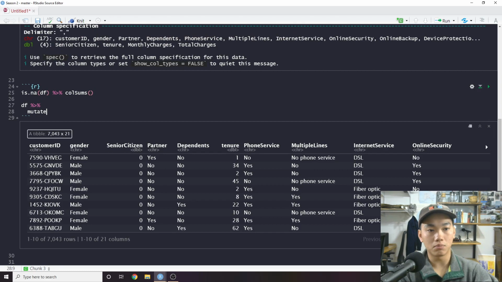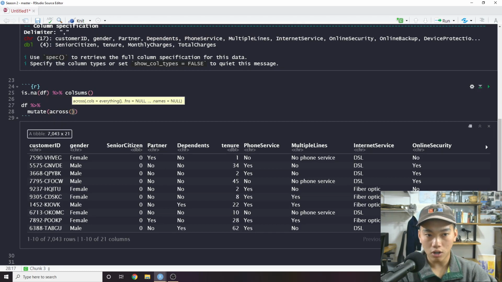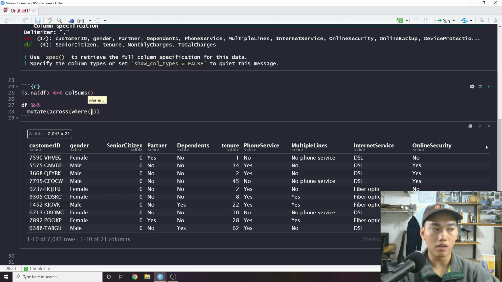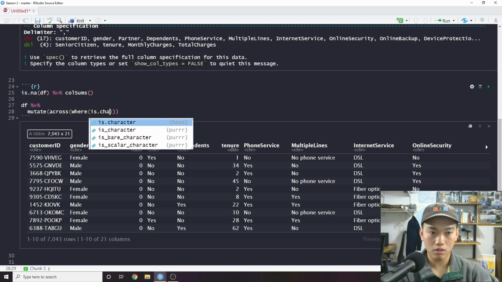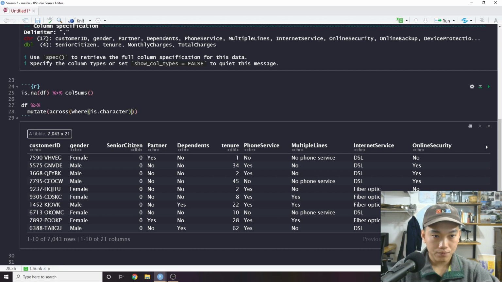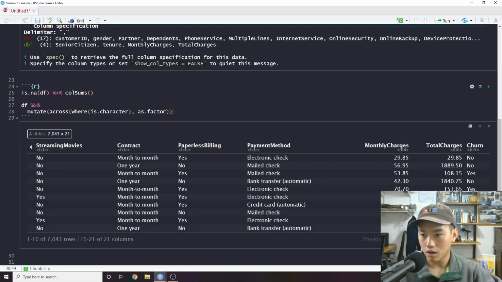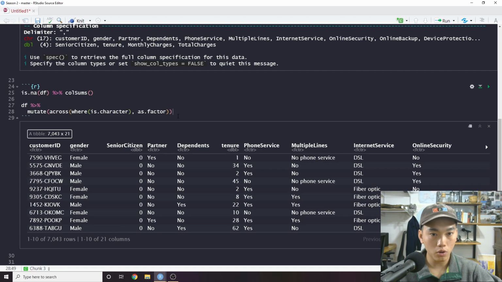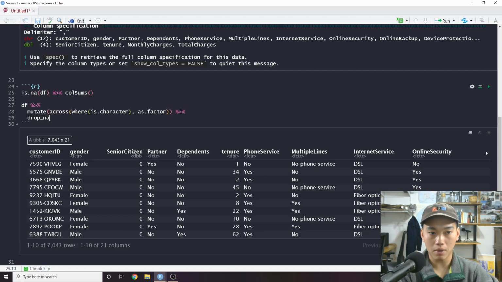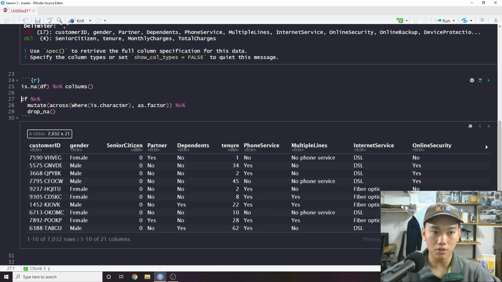So let's actually do some data cleaning. I'm going to mutate across all the columns where the variables are a character, and then I'm going to say as.factor, right? Now everything is a factor if they are a character. Cool. And then lastly, we're going to do the drop NA, and that'll drop these missing values.